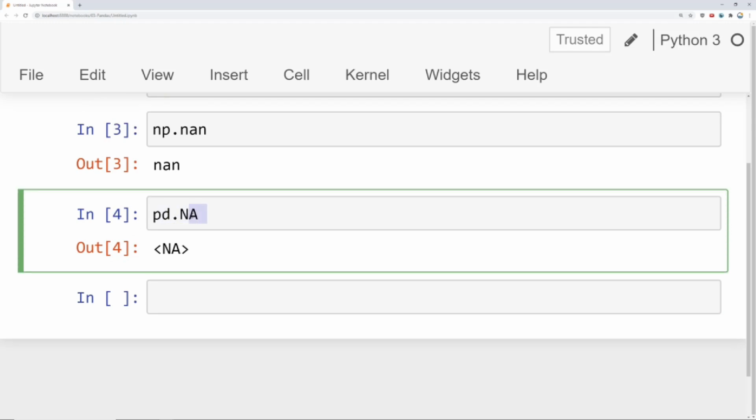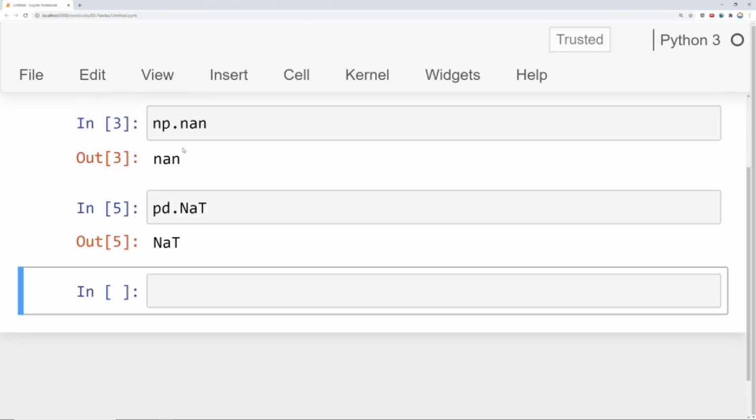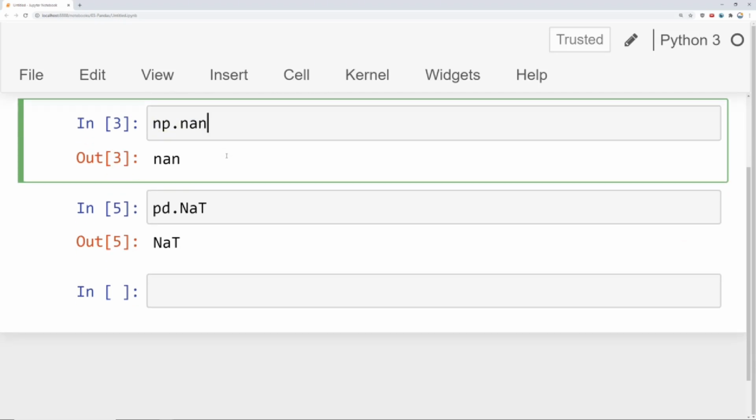And there's also specialized versions like NaT to symbolize that the value that is missing should be a timestamp of some sort. But for right now, we're really just going to focus on np.nan, since when we read in data, that's the way it's going to be displayed. So the second thing I want to focus on is that typical comparisons should be avoided with missing values.